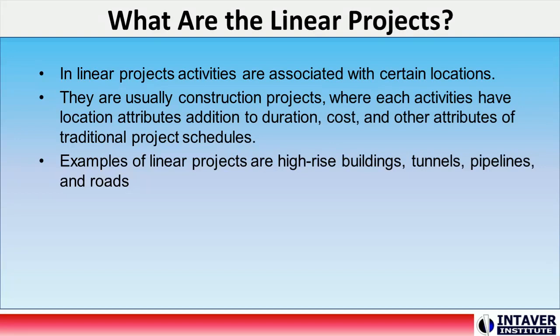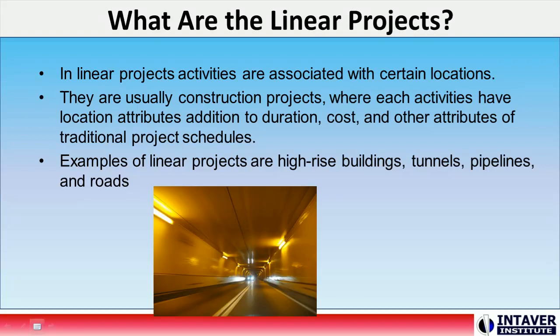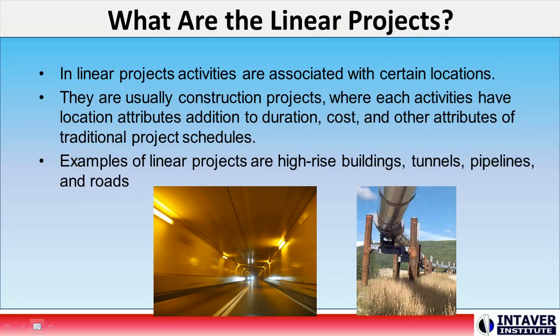While all projects occur on locations, the key aspect of linear projects is how it adds a distance dimension to each activity. Linear projects with this distance dimension include high-rise buildings on the vertical, or roads, pipelines, and railways on the horizontal. The distance element and underlying risk it entails are not well represented in traditional scheduling tools such as Gantt charts. Gantt charts lack the ability to visualize the distance element of each activity.